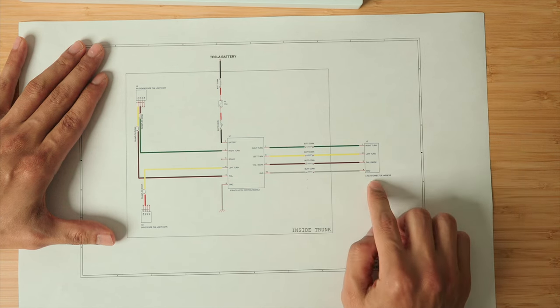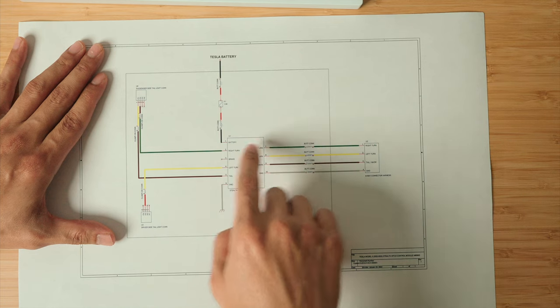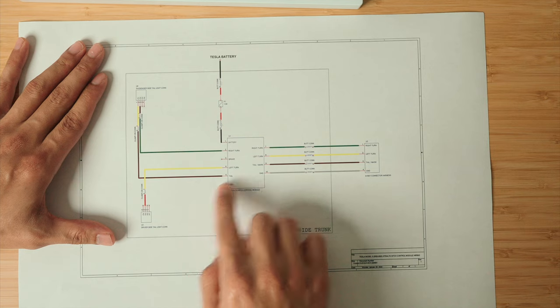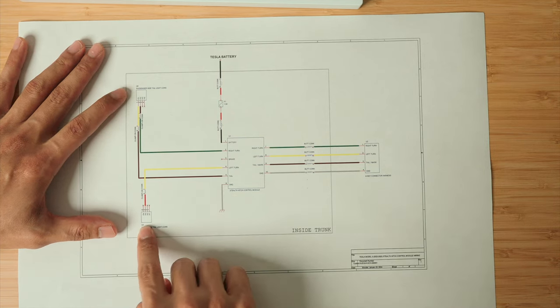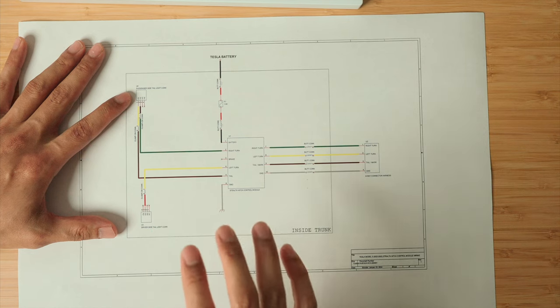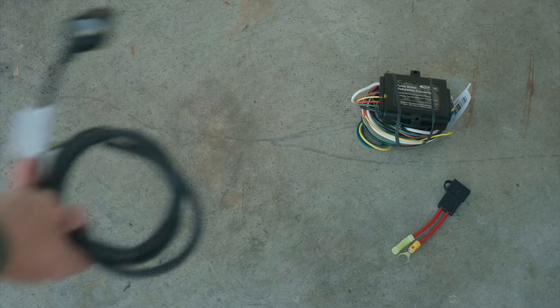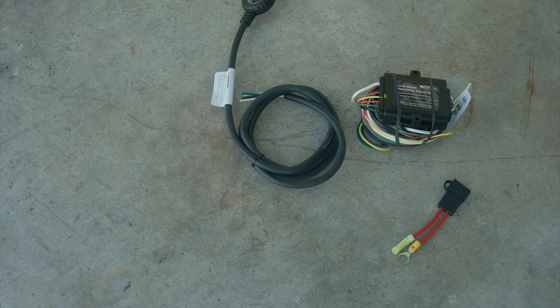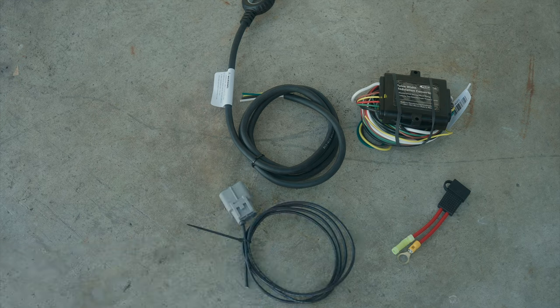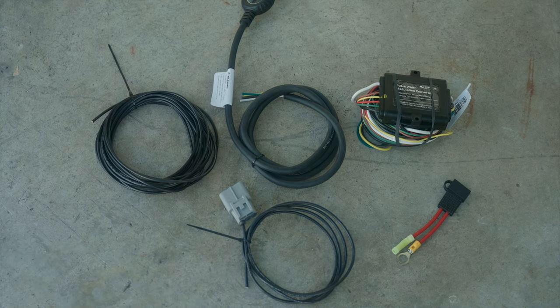Over here, we have our four-way connector harness. We have the main stealth hitch control module, which has all of the wires coming out of it. We have our input and output side. And then I created two simple 4-pin symbols for the passenger side taillight and the driver's side taillight. The pins aren't necessarily positionally correct, but the key with the schematic is to note the names and the colors of the wires and where they are being terminated. These are accurate and will make sure that you do the install correctly.